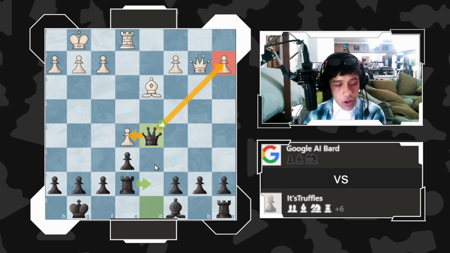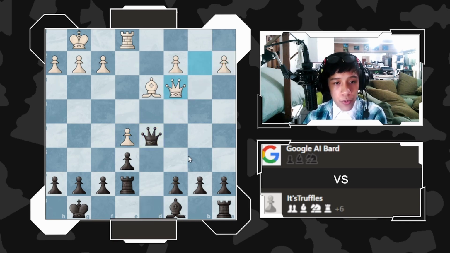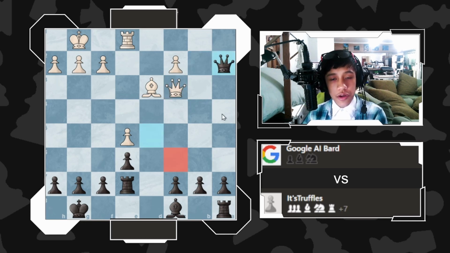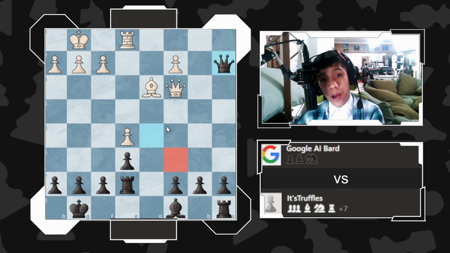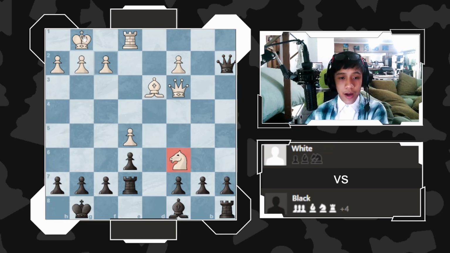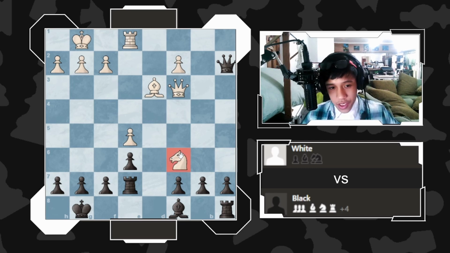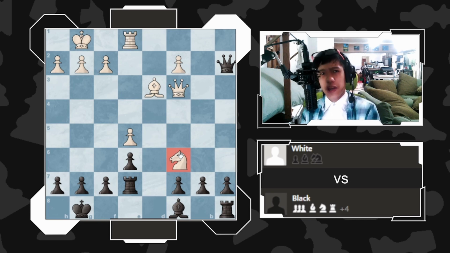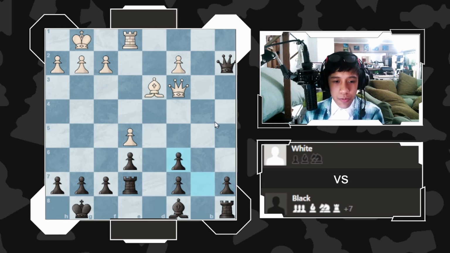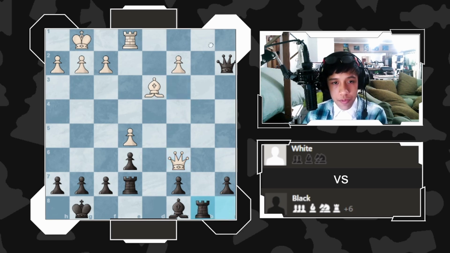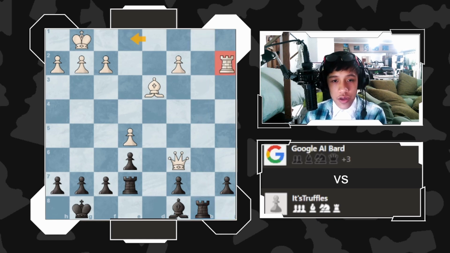Now I go queen to d5, making my queen very powerful over there on the d5 square, and he is also making his queen very powerful on the c3 square, and I took the pawn, and once I took that pawn, he literally started cheating right here. He literally spawned a knight on c6, which is ridiculously funny, and God knows where that knight came from. It just came from dust, and then the dust transformed into a knight. What? Wait. And then we got to this position where I took the knight. Then he takes the pawn, attacking my rook, and then rook to b8 was played, trying to take the b file. And we got to this point where he literally takes my queen with the rook.